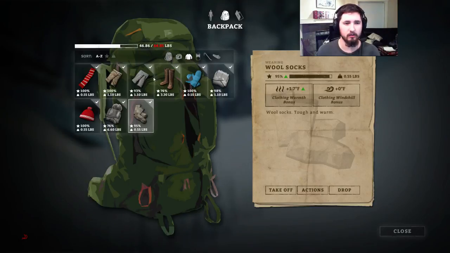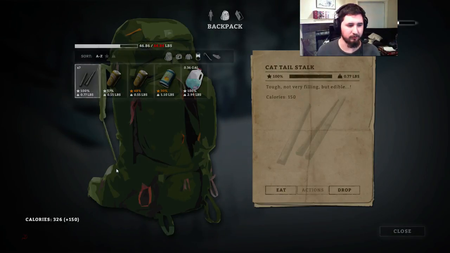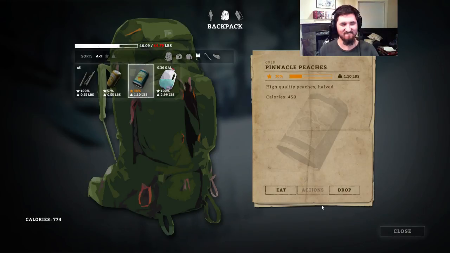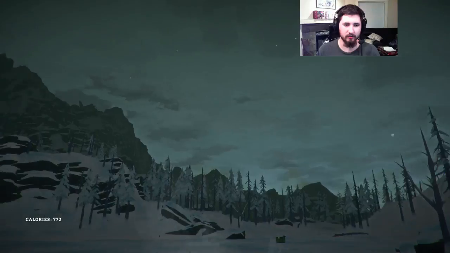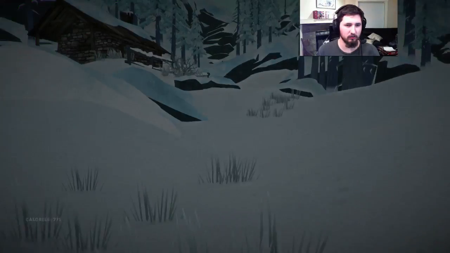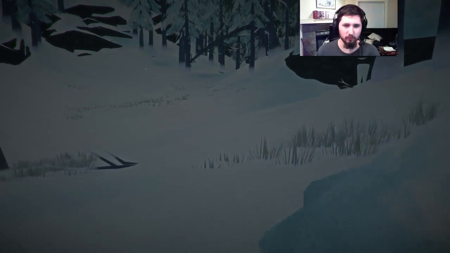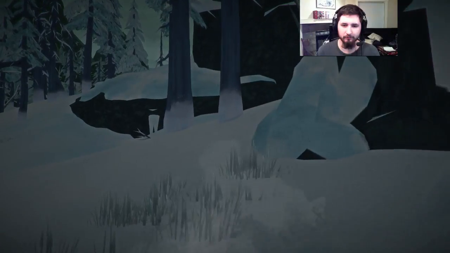Hungry. Alright, so we'll munch on some cattail stalks. And wash it down with the soda. Delicious. 3 hours of daylight. Alright. This looks like it's clouding over. Which will hopefully mean a warmer evening. The snow is stopping. Interesting.